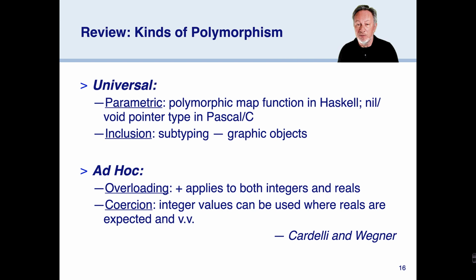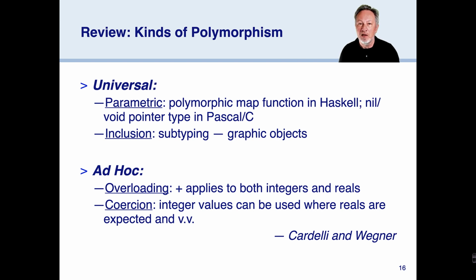Once again, review. We speak of polymorphism, but there are many kinds. There's universal and ad hoc polymorphism. With universal polymorphism, typically you can define one function or one method, and it's polymorphic. It will take arguments of different types. Ad hoc polymorphism syntactically looks like polymorphism, but it's actually a hack. In particular, you have overloading. With overloading, you have multiple implementations of an operator like plus. Just because it's a hack doesn't mean it's not useful. But it's not universal in the sense that you have multiple implementations. So you can have overloaded operators, and you can also have coercion.